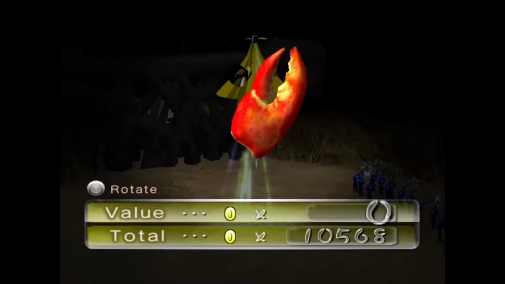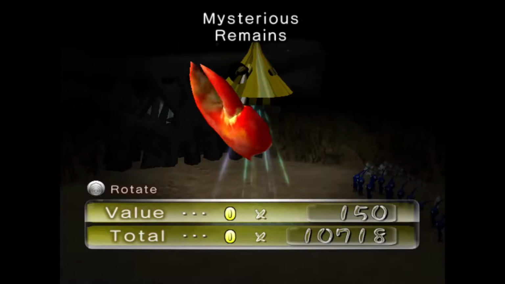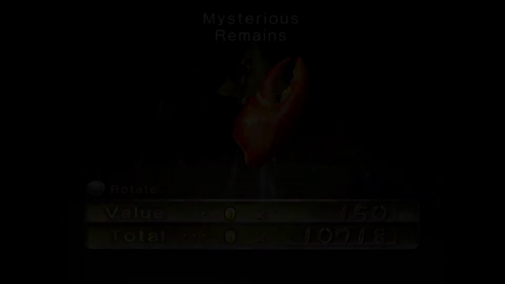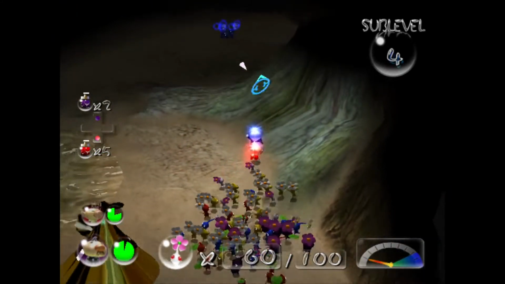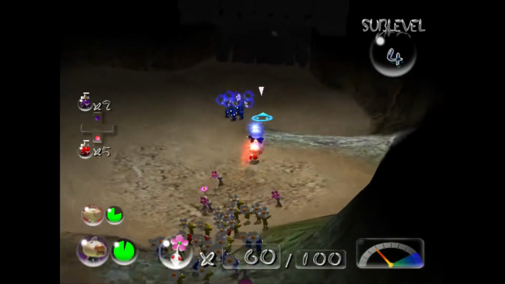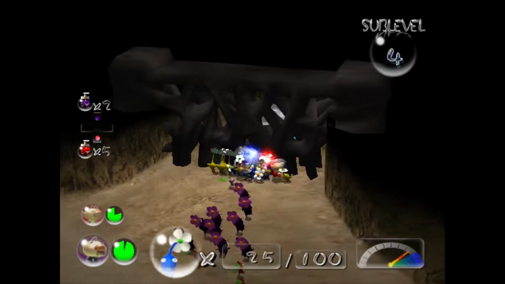This claw might relate to Boss's cave in a way, but we'll see once we get to the end. And you know, it's just a lobster claw and mysterious remains. So, there's another treasure over here behind this wall that we need to get. So I'll go ahead and get this.